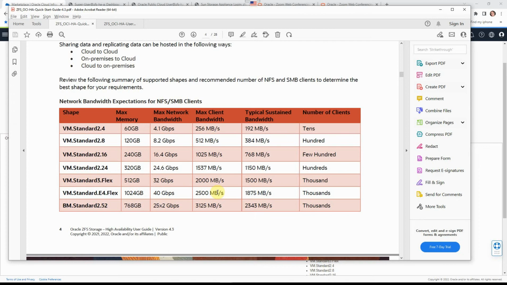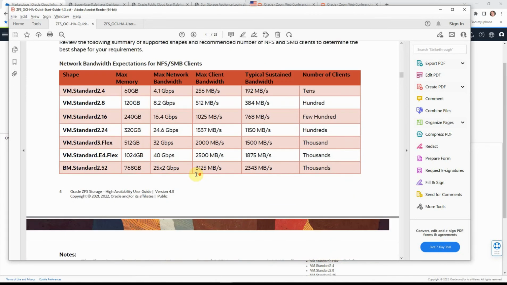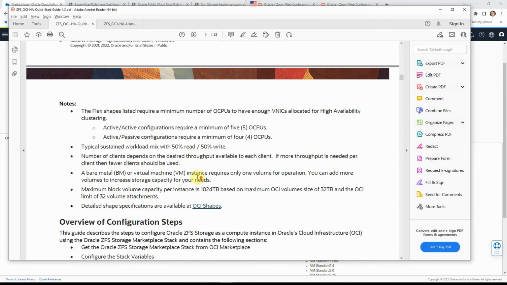So this gives you a pretty good idea of the size of the compute image that you would choose when you are configuring this. And you can pick bare metal too, which is what the recommendation is when you are running a production system with lots of clients and lots of throughput. Bare metal is the best way to go. But for the demo, I'm just going to pick something simple.